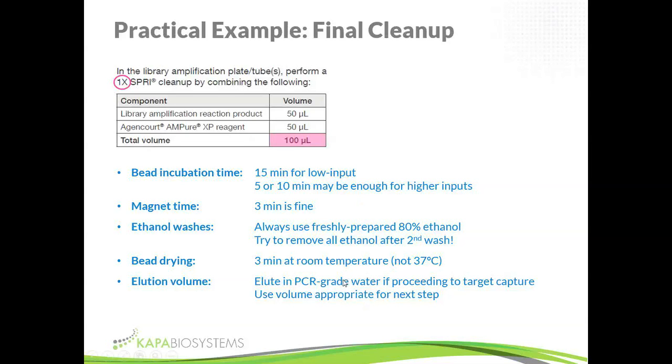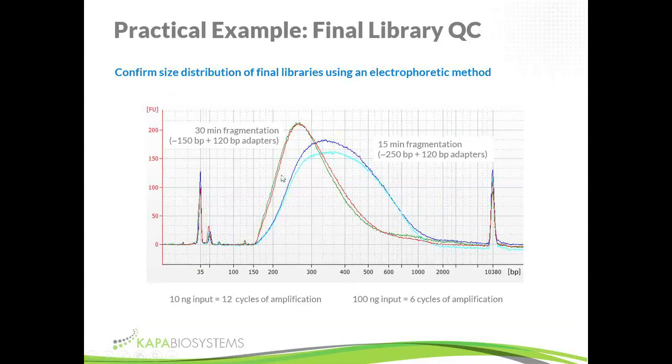And so here's just some practical examples. These are 2 libraries made from either 10 nanograms or 100 nanograms of human genomic DNA. The green one is the 10, the red one is the 100. And for the longer insert libraries, the turquoise one is the 10, and the darker blue one is the 100. There was no EDTA in this reaction, so the input, either the 10 or the 100 nanograms, was just diluted into 35 microliters with EB buffer. Everything was set up as per the standard conditions.